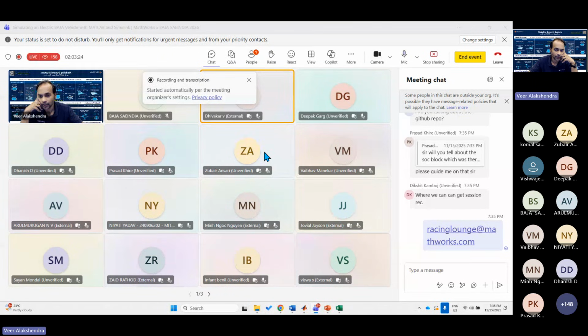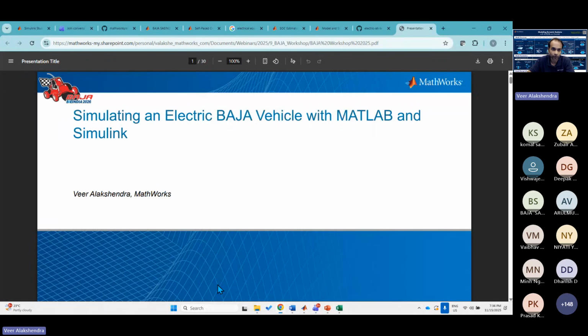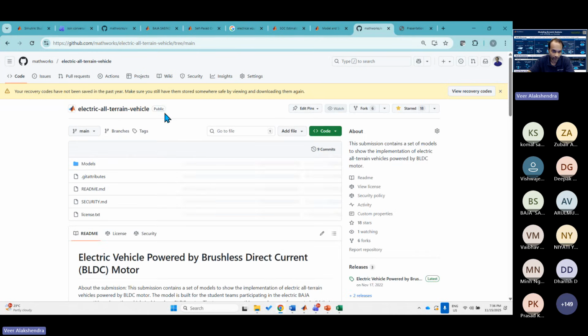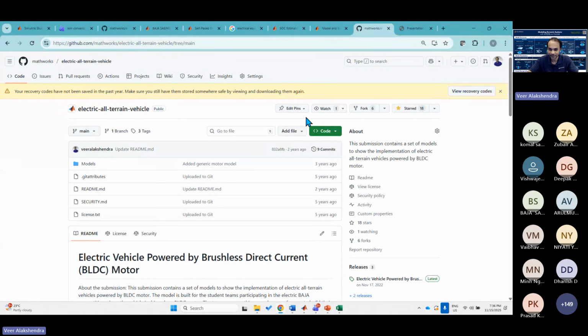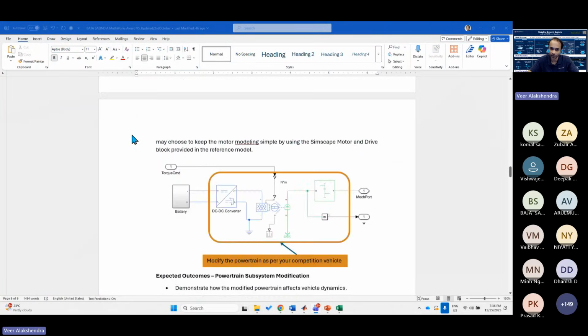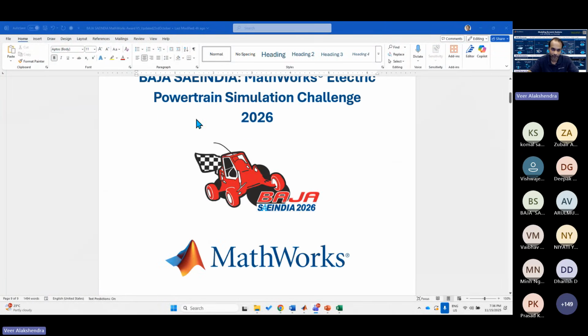There's a question: are you talking about the GitHub repo? There are two things. On the GitHub repository, models are there, which we showed you over here. These models can be used by anyone, BAJA or non-BAJA, participating in the challenge or not participating in the challenge. That is one thing. Another thing is a challenge document, the challenge that MathWorks launched in collaboration with BAJA a few weeks back.